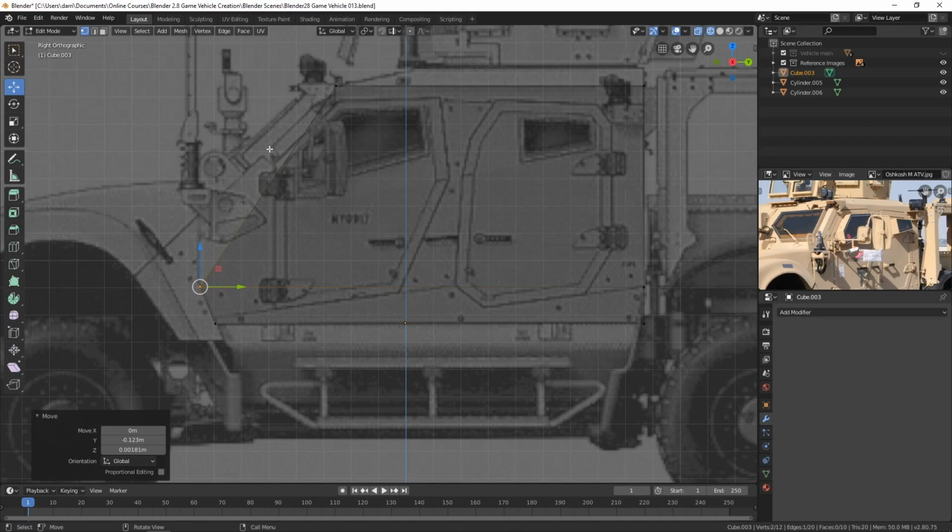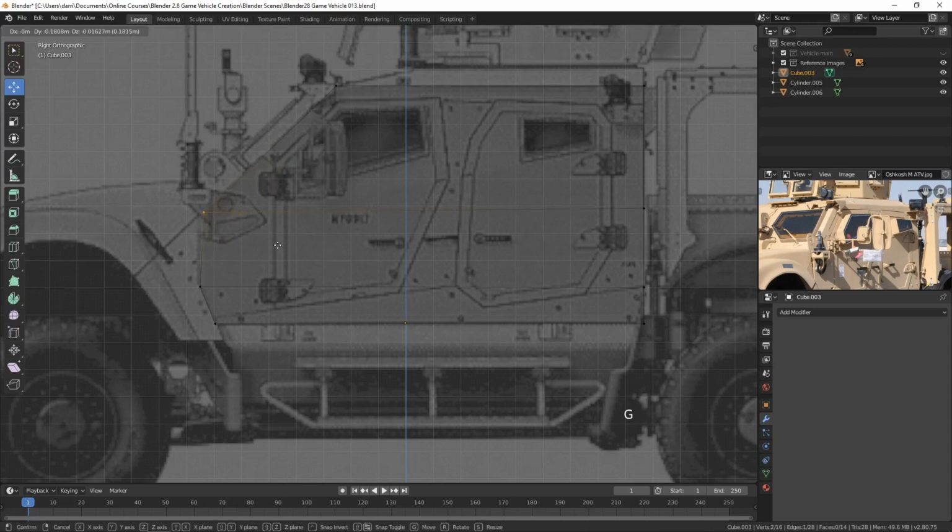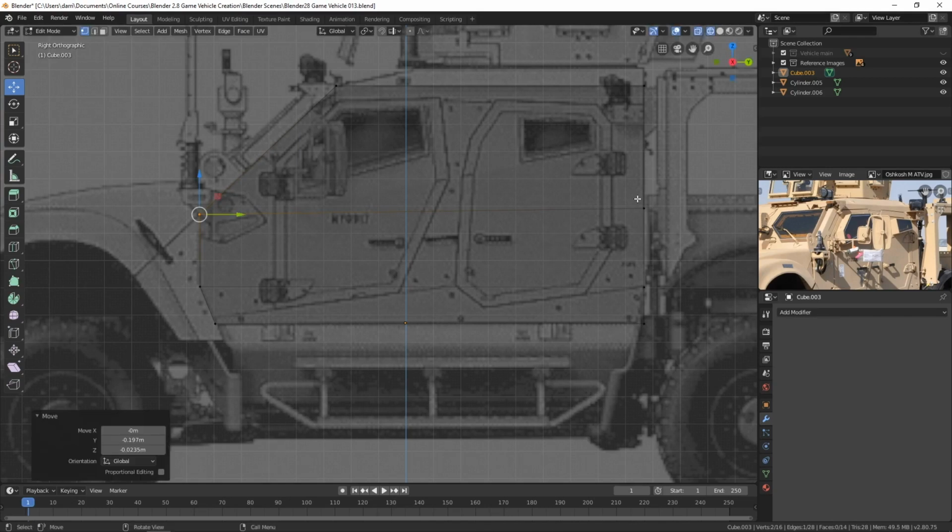It's going to come down and go straight down. So let's press Control R, and let's just grab this one right here with the border select tool. Hit G, and let's move this over here like this. Okay, so we're beginning to get that basic shape now.